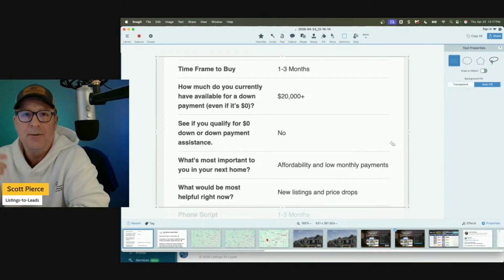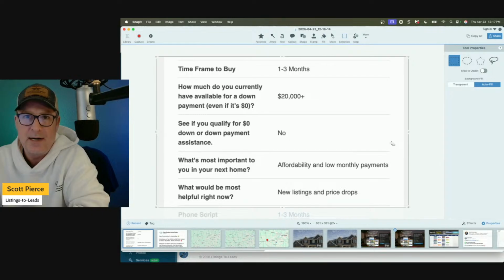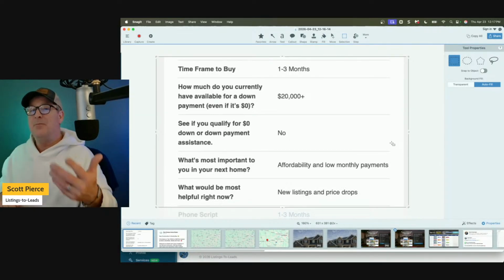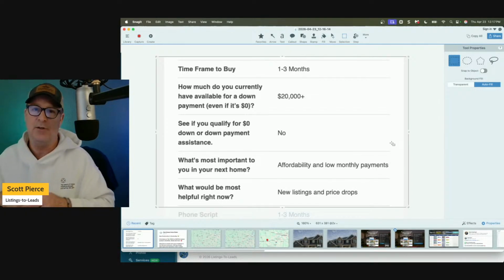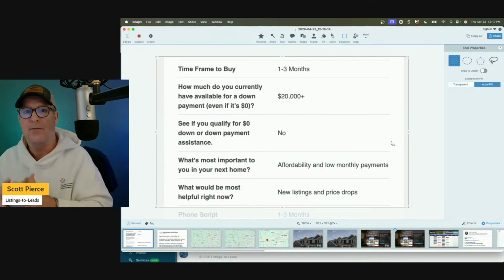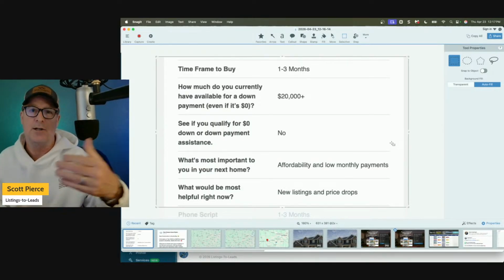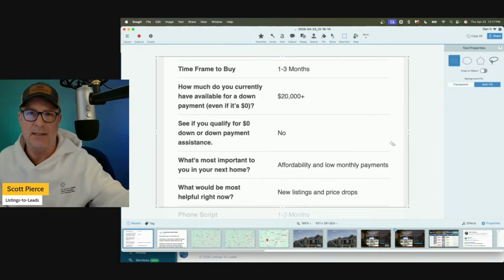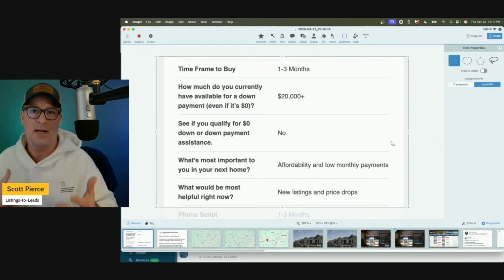So what I'm going to do is find out what areas that you're looking for. Are you currently renting right now? What's your mortgage payment right now? When you say low monthly payments, have you been pre-approved yet? Do you have an idea of what that looks like for you? Or do you need to talk to a mortgage lender to find out, right, for your exact situation, what would be the best thing, right? Are you a W-2 or do you 1099, right? Do you work for somebody? Or are you self-employed? Because that's going to matter a lot as well.